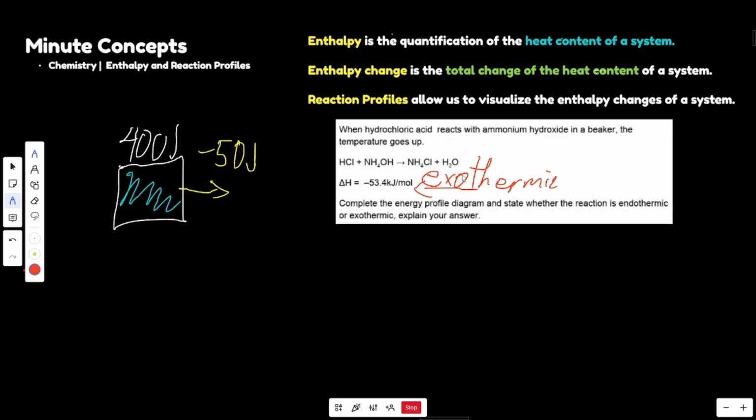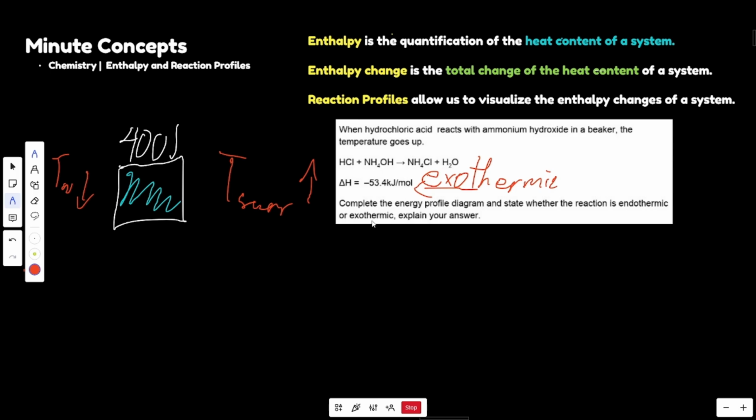And how do we know if that makes sense? Well, it says that the temperature goes up. So, let's say from this example, this box of water releases energy, the water would get colder, so the temperature of the water would go down. But the temperature of the surroundings would go up. And that makes sense, especially here. The temperature goes up. Right?